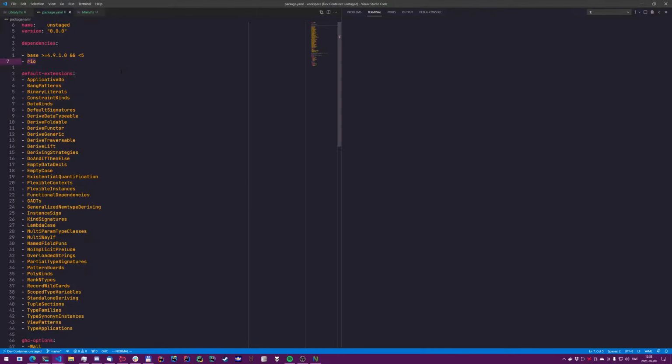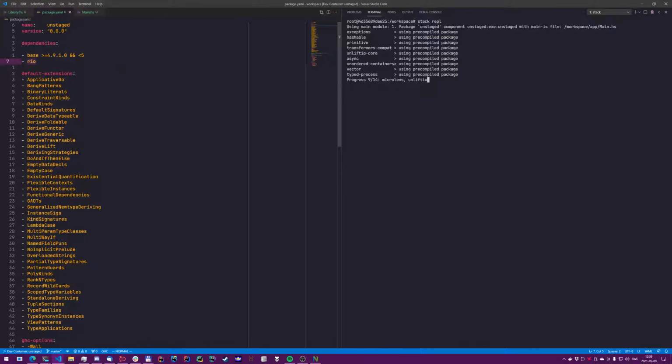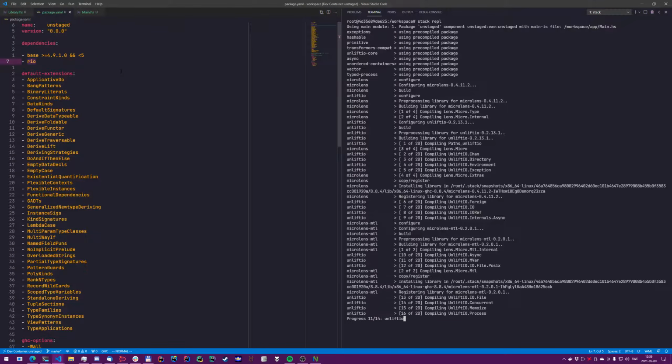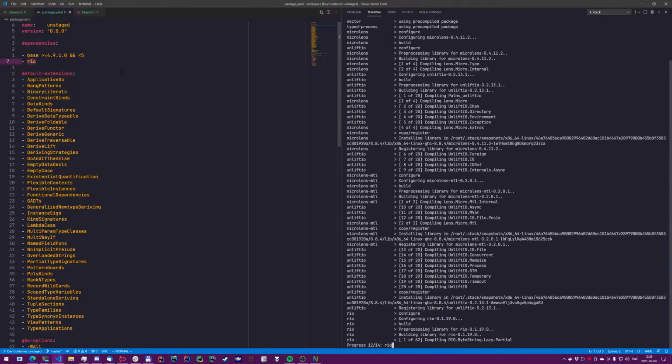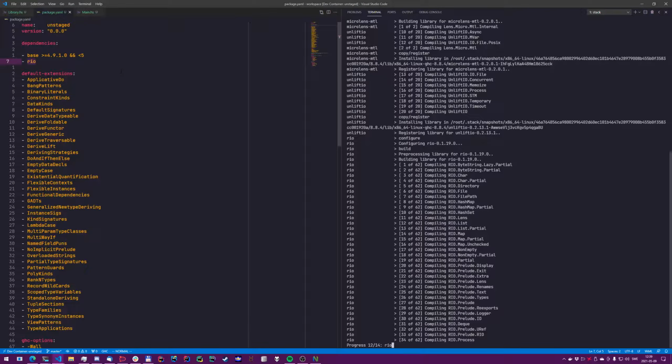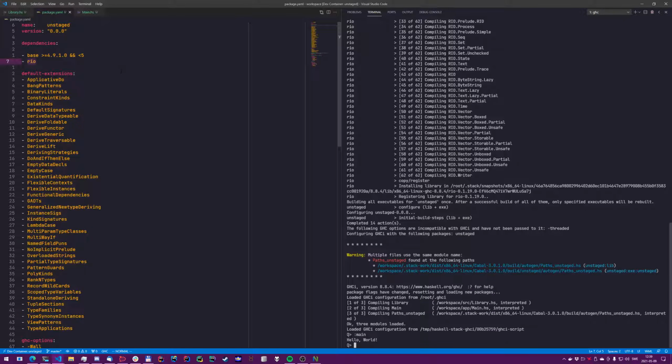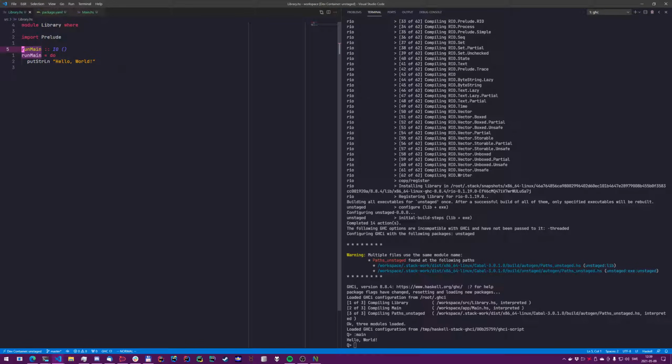So we're adding Rio here, and let's actually do stack REPL. It will load Rio. It will build Rio now. We don't have this by default in the basic image. In the application image, we have Rio by default because we construct Rio applications in that template. In the basic one, we don't have this by default, so we instead go here, right? So now if I run main, this works, where previously it didn't work as well because library also had the function main. Now it has run main, so the REPL doesn't get confused. Very small change, doesn't really matter.